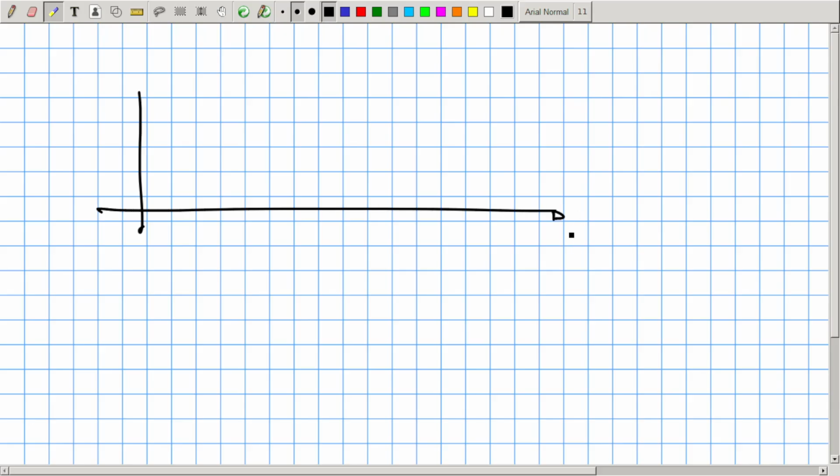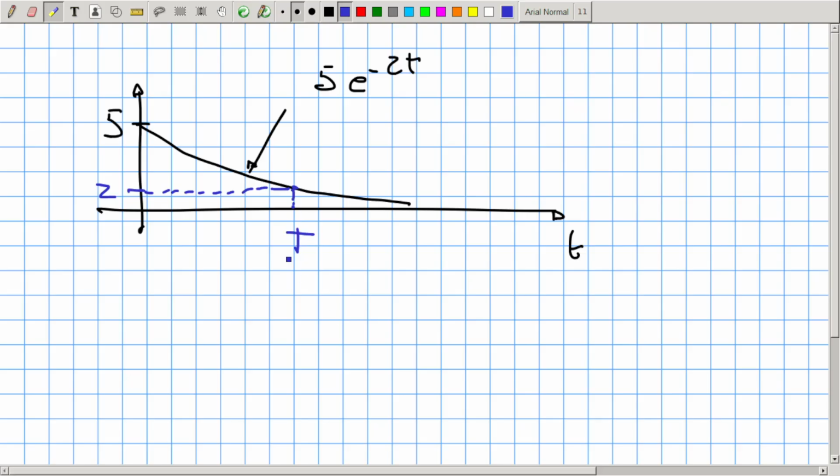We have a trajectory that in time, we start from 5, and we have a certain exponential with a certain decay ratio. True? Together? And this one is going to be my 5e^(-2t). True? Together? And then I'm asking myself, when do I cross 2? I need to have 5e^(-2T) equal to 2. Do we see it? Perfect.